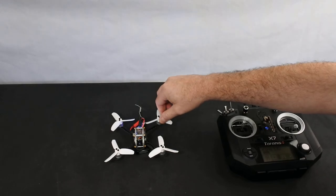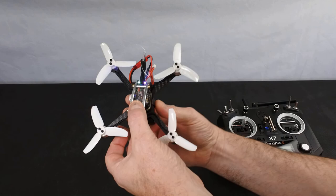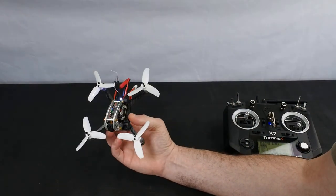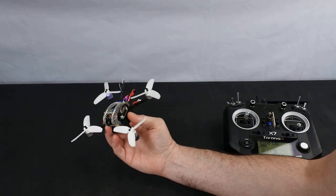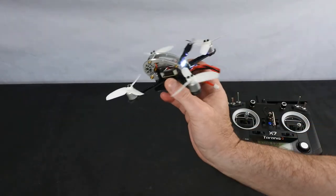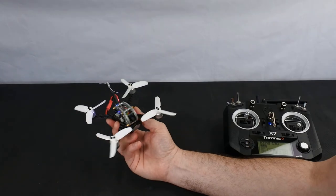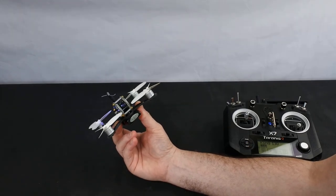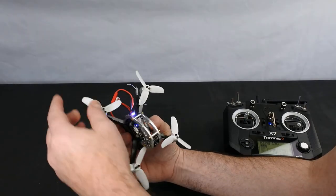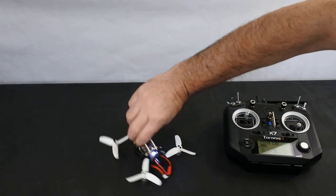I think it's Albert Kim who put his PIDs up, and it does fly slightly better. From what I use it for, probably not, but you can notice the difference when you find it. For a beginner, out of the box, this is absolutely fine. This is actually a decent beginner's drone, because it can take a beating. I have piled this in so many times, and it's still going. It's got chips on the props, as you can see, but apart from that, it flies really, really nicely. I'm more than happy with this.